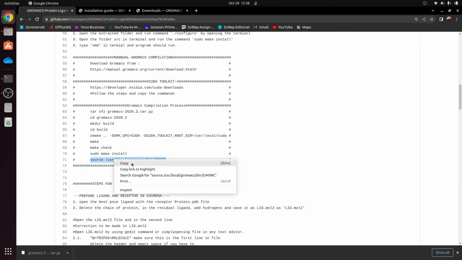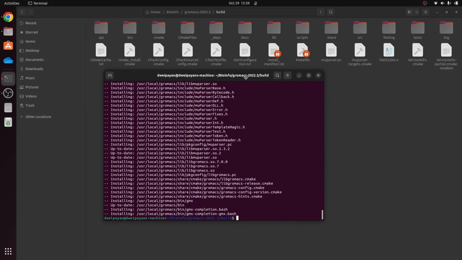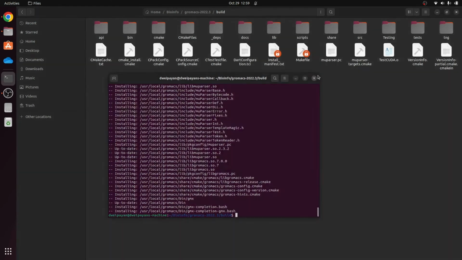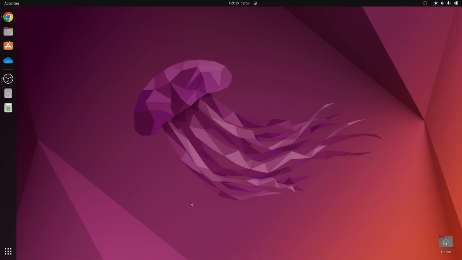Okay, so here we cannot simply paste this command over here and simply run it. That is not how we need to do it. Your GROMACS has been installed onto your system correctly, but we are not running the last command. I will show you how to use the last command. So first of all, as the GROMACS installation is complete, I will close the terminal and this window as well. So your GROMACS is installed onto your system.